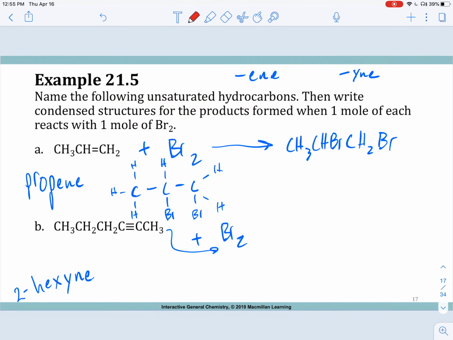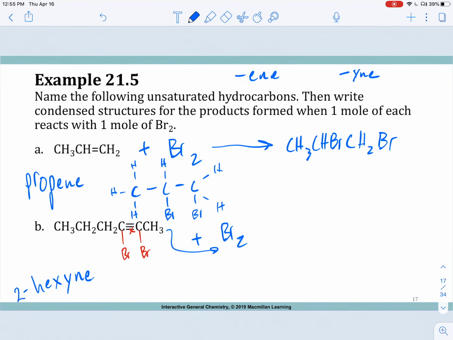Just like up there, this is going to form a bond to Br and Br, and you're going to get rid of one of those bonds here. Notice this is just 1 mole of Br2, so we're not adding multiple amounts here. We're just adding 1 mole. So in terms of the name now, we can sneak around drawing out the entire structure, although we can. Let's just try to write this out knowing that that's where it's going to add those two.